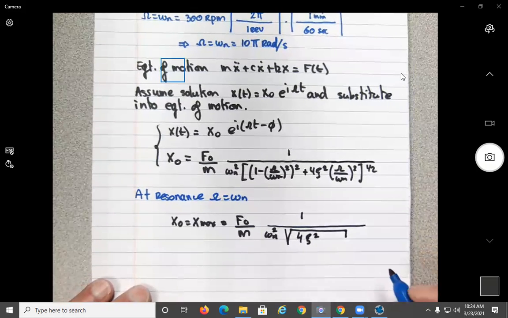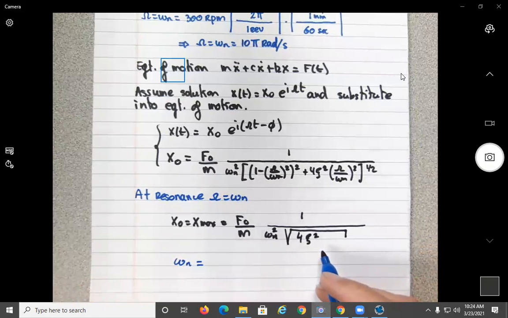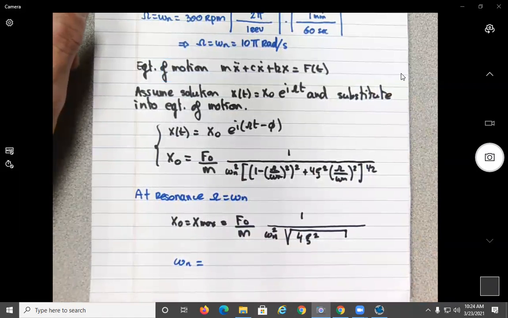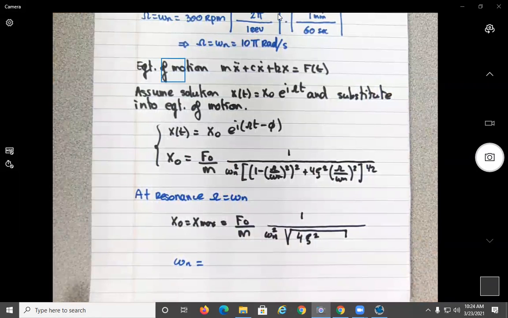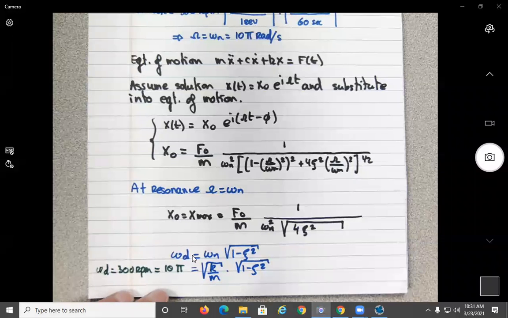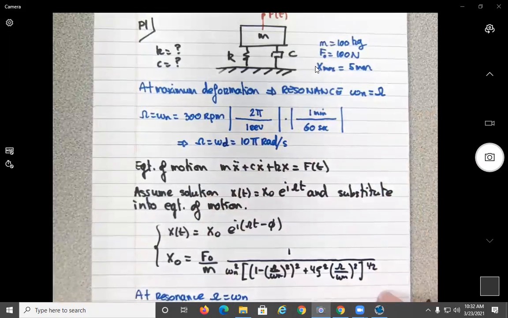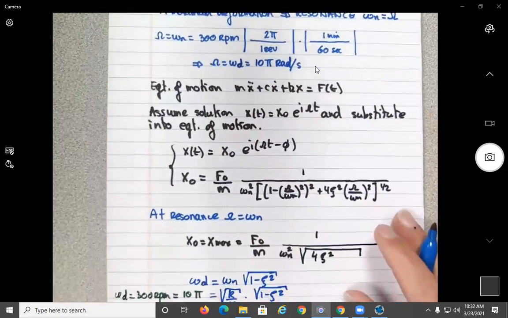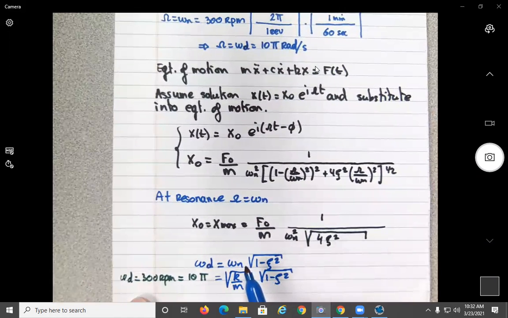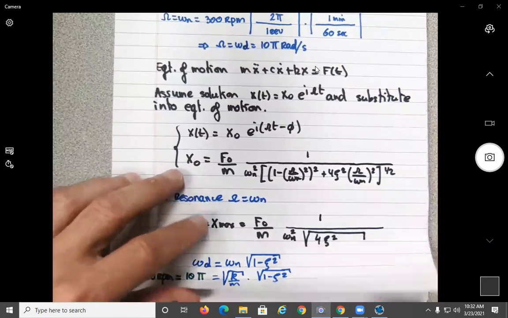But now we need to be careful, because what is omega sub n? Omega sub n is also a function. Well, we need to be careful here because this is damped, no? I looked at this problem the other day. Okay, so guys, this is the 300 RPM, so the one we calculated here to be 10 pi radians per second is not really the natural frequency because it is damped, so this should be the damped frequency. This is what happens at resonance because it is damped. So omega sub d is equal to the expression which is k over m of 1 minus the damping. So here we got one first equation.